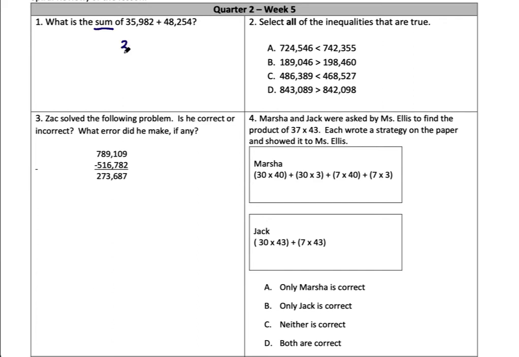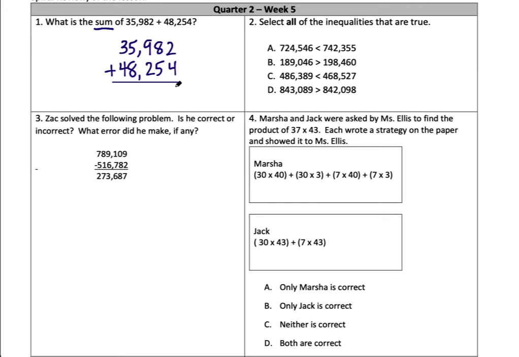So I'm going to use the standard algorithm of addition, and I'm just going to stack these numbers and add them up. It doesn't matter the order you stack them in. You could stack them in any order. Normally, whatever number has more digits, I like to put that on the top. But since these all have the same amount of digits, they're both 5-digit numbers, it doesn't really matter the order you stack them in. All right, start with the ones place.